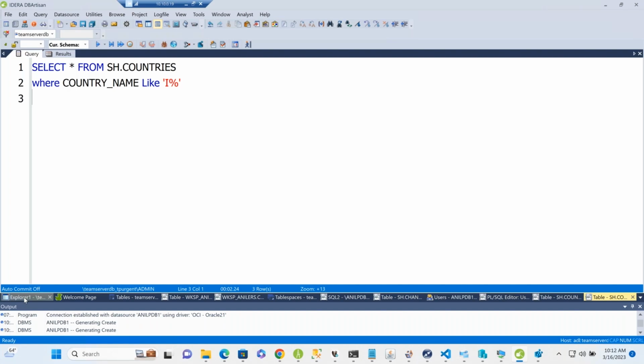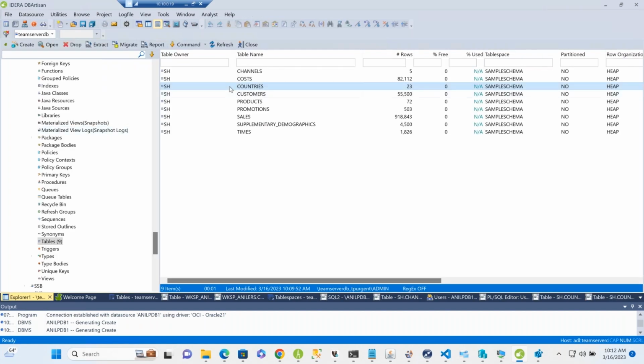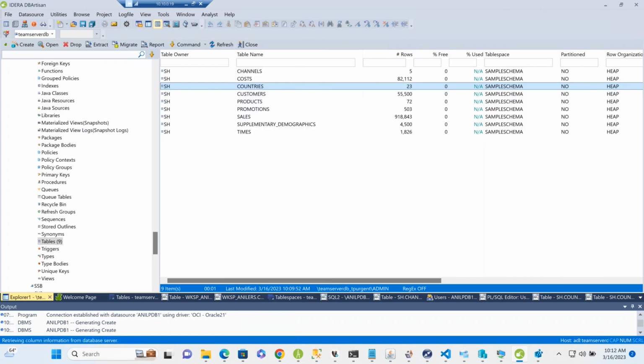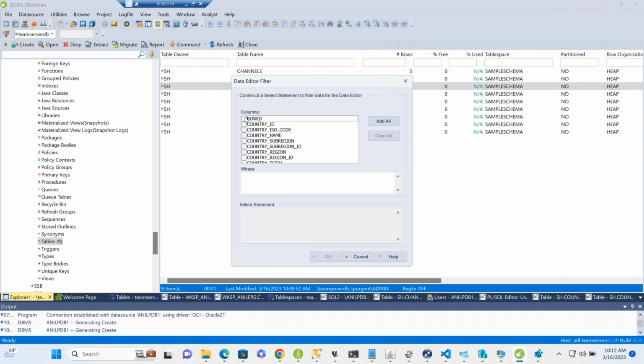Next, we'll showcase how you can generate insert statements from here. Before I do that, let me click on the edit data here. And here I'll put whichever is the unique name for an index.